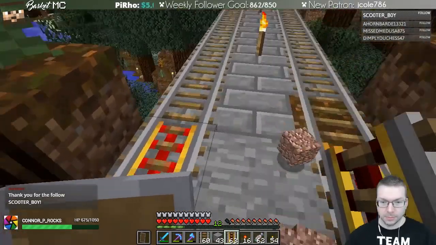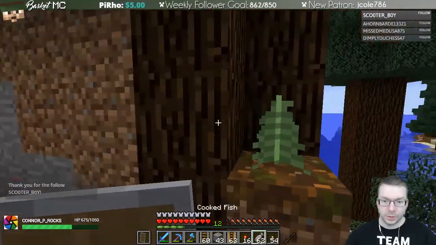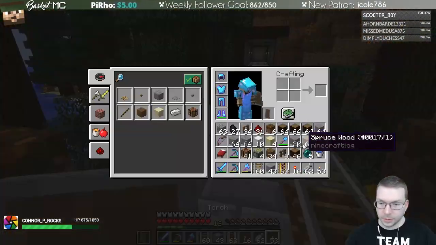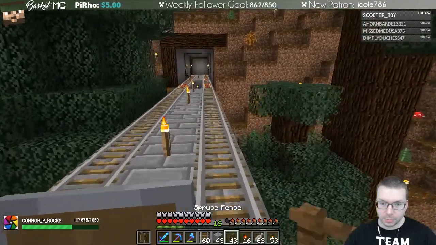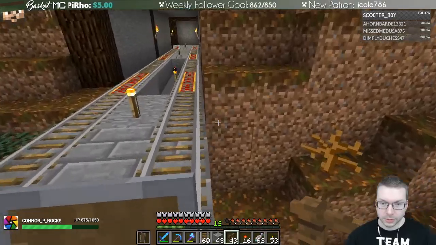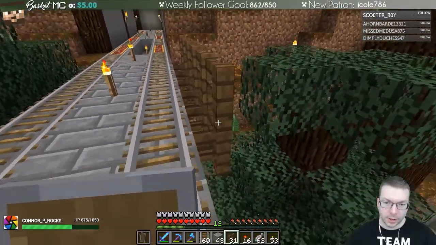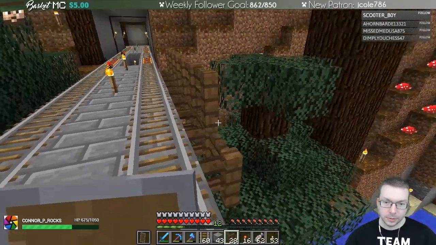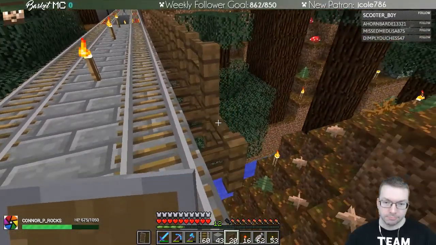All right, we're good there. And then this one needs a torch on this side. Let's get our fences. We don't. Oh, we do have more fences. Good. So then this bridge here needs fences that go across on the same level as it, and then plus like these two is what I'm trying to say.